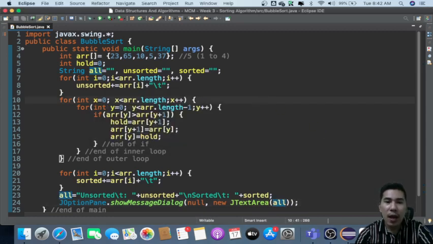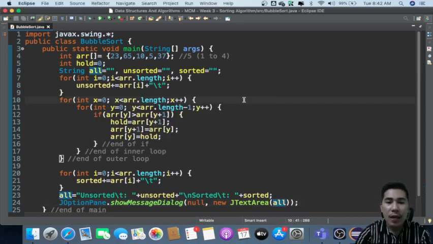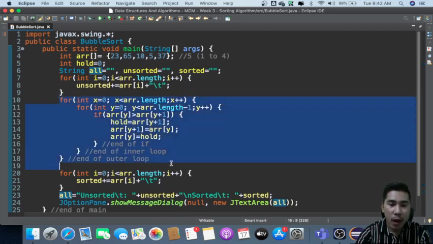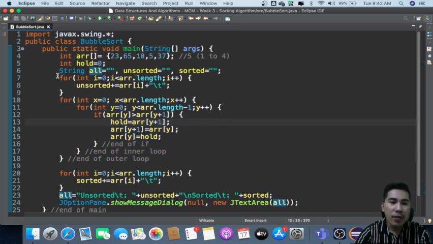Now again, let's see how it is done through this loop. Okay, so first let's focus on this part, because this one is just for displaying purposes only. So we have our original array: 23, 65, 10, 5, and 37.